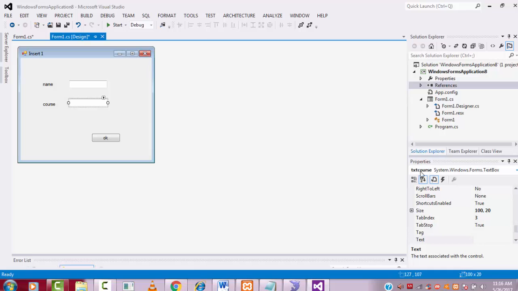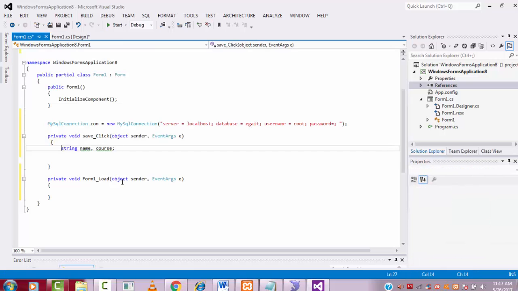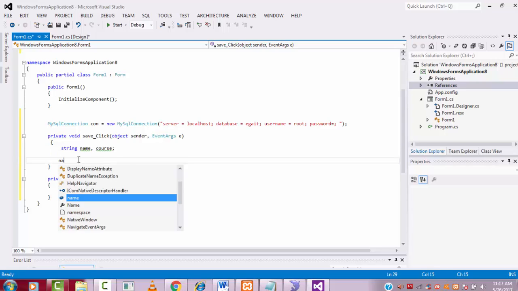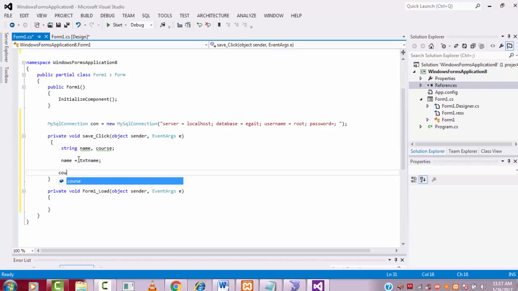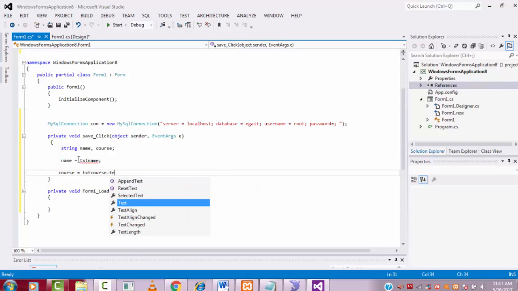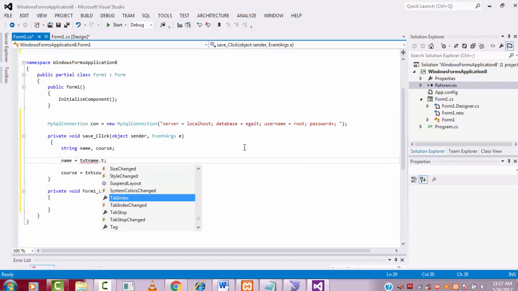What is the name of this one? txtCourse. So name equals txtName.Text. After that, course equals txtCourse.Text. I forgot to put the text above.